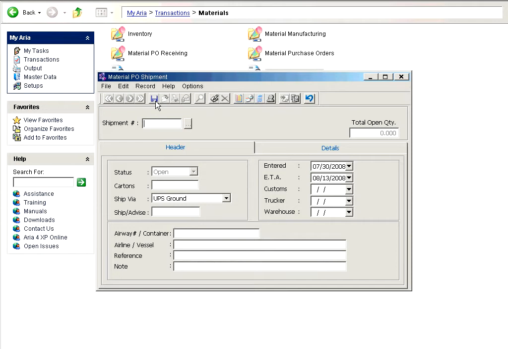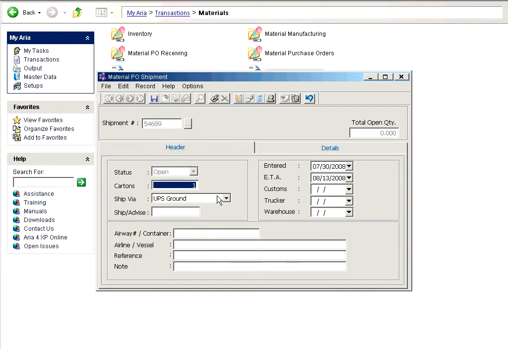Most customers would probably use the last few letters or numbers on the packing list, the ID number from the freight forwarder, or they can use, for example, the container number or any kind of internal sequential number that makes sense to the business. So I'm just using this number as an example. As you can see, the screen is divided into two parts, header and details. Right now we are in the header section, where you can enter some general information about the shipment itself.